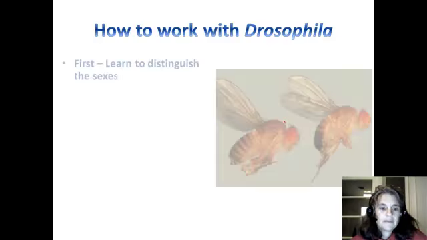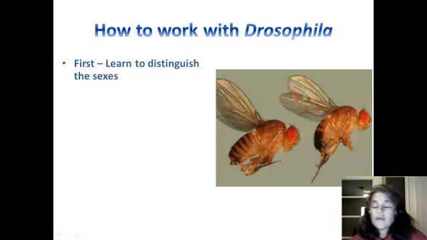But the how, okay? Before we do anything, before I even tell you how we're actually going to physically be handling them, I do want you to be prepared that one of the first things you'll be asked to do is simply learn to distinguish the sexes. Okay, and we need to do that whenever, if you're doing courtship behavior experiments, you need to know who male and female is, and if you're doing genetics crosses, you need to know which parent is which.